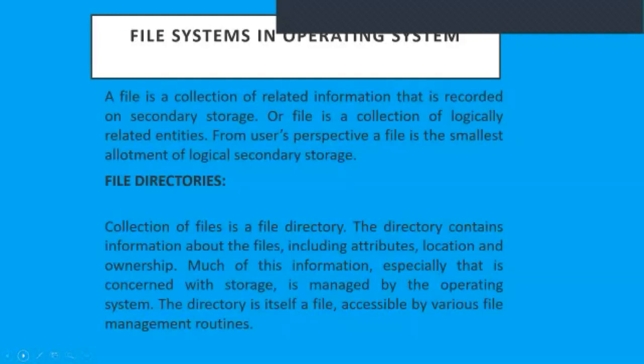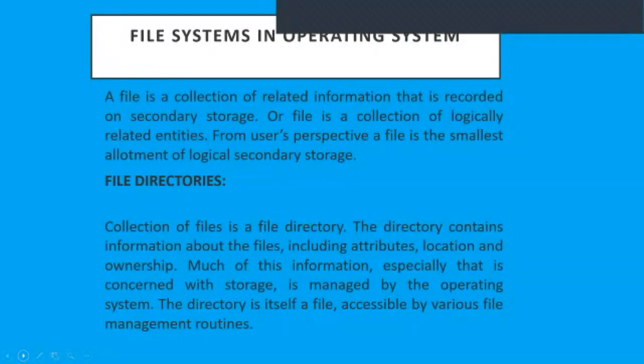File directories can be referred to as a collection of files. The directory contains information about the files, including attributes, location, and ownership. Much of this information, especially that concerned with storage, is managed by the operating system.